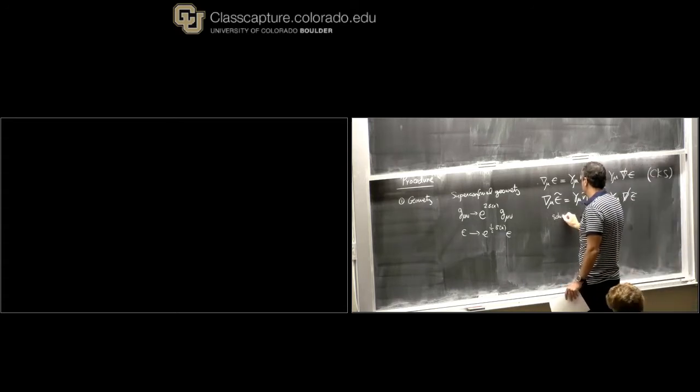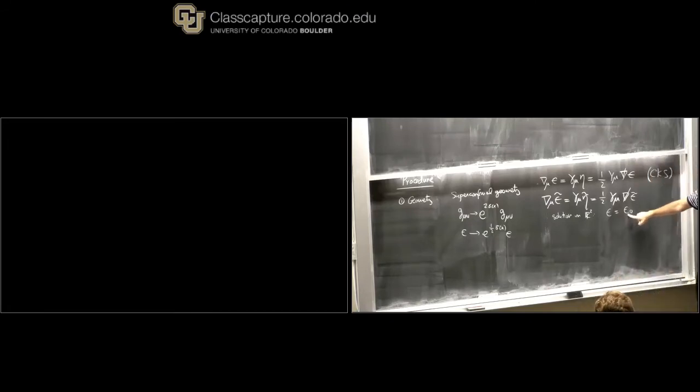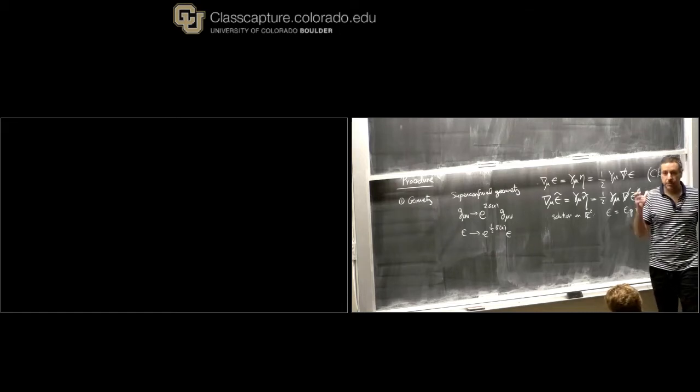And the solutions to these equations parameterize the transformations. This can be solved very trivially in flat space. The solution is a constant spinor, okay? This constant spinor would correspond to what? Can someone tell me? The constant spinor would parameterize which subset of the superconformal transformations? The Poincaré supersymmetry. Yeah. And then there is a term that is linear in the coordinates. This would parameterize the conformal supersymmetries, the supersymmetries that you get when you commute Poincaré supersymmetries with the special conformal transformations.